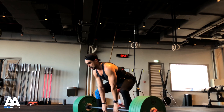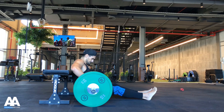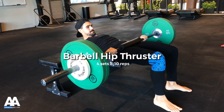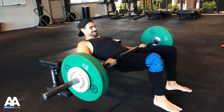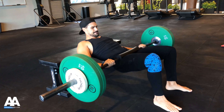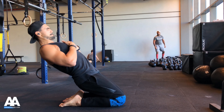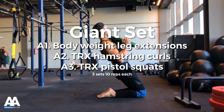I did 120 kilos today — I could have done more but I haven't trained this lift in a while so I didn't want to risk it. I did two sets at 120, working my way up until comfortable, around six reps each. Now we're doing hip thrusters, which is an amazing exercise for glutes. I did four sets of around ten reps, with 70 kilos as my top weight, really concentrating on squeezing the glutes at the top and keeping my chin tucked into my chest.